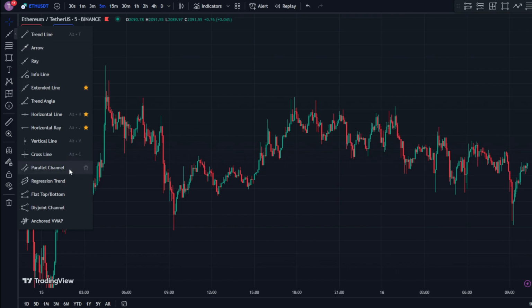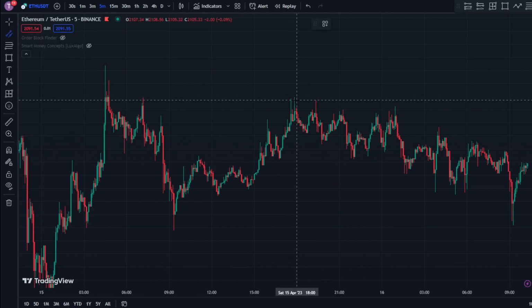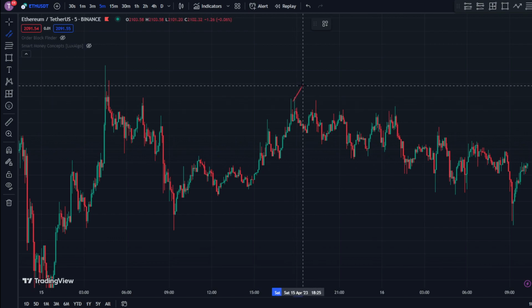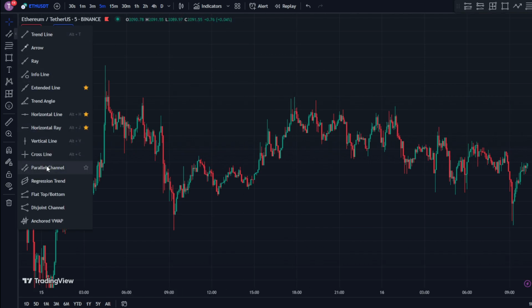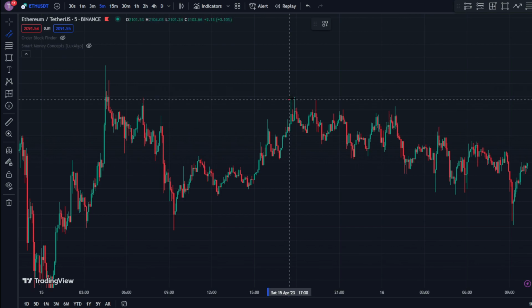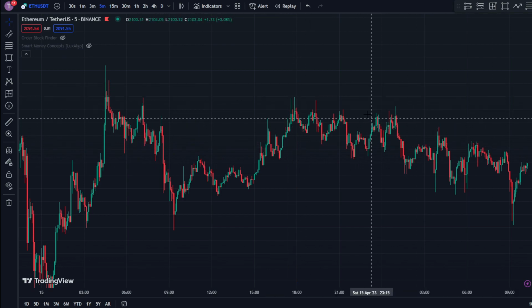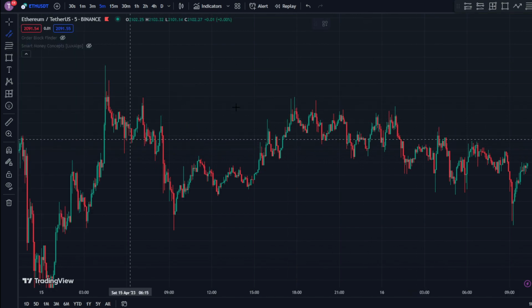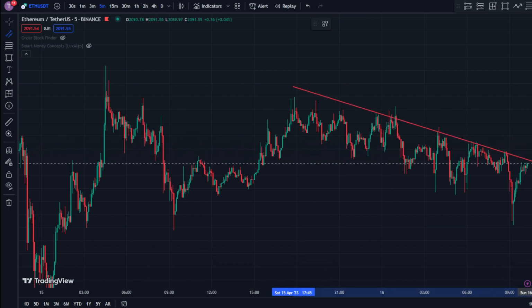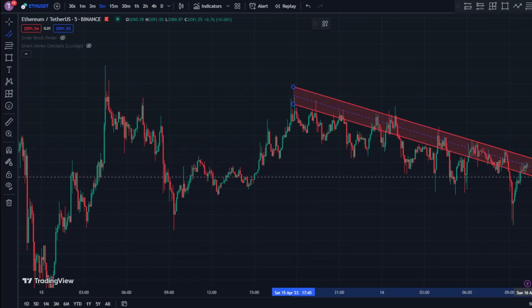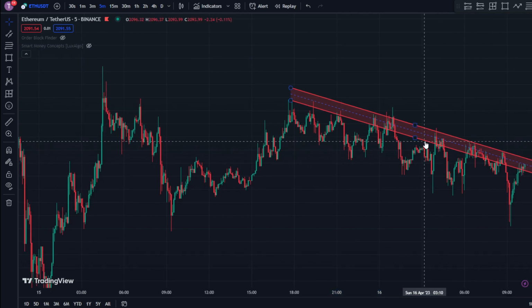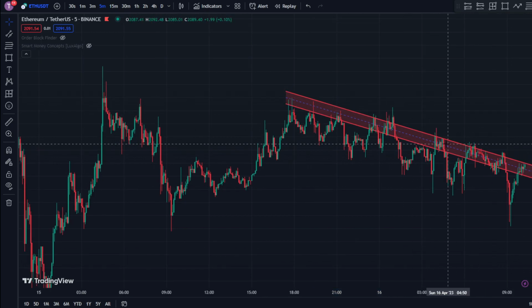So oftentimes, more often than not, the trend line is not only a single line and it actually is a channel. So what do I mean by that? So let me show you guys how to draw it. You want to go to the same thing, click on the parallel channel, you draw from here to here, and you can basically see that you can draw a channel. So you want to draw your first trend line and a zone down here. So you can see that this is how you draw the parallel channel.